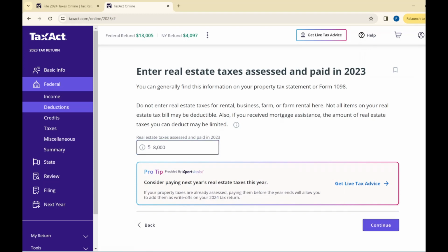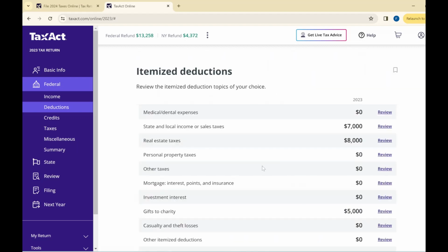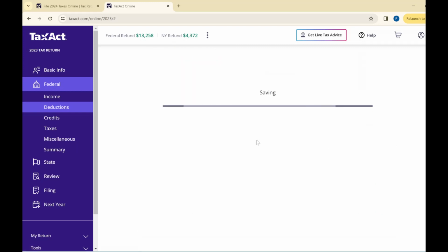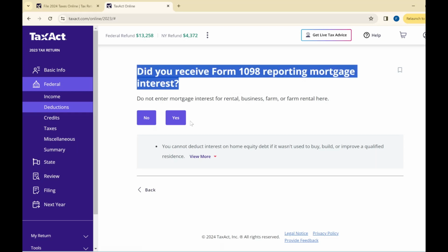Let's say we paid $8,000. And then let's say we pay some mortgage interest as well. It's telling you not to enter mortgage interest that's for rental or your business. This is for your personal mortgage.